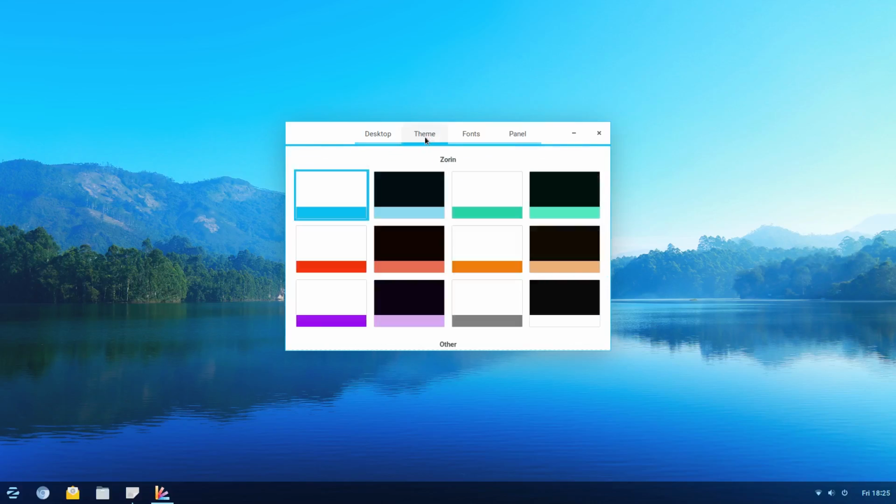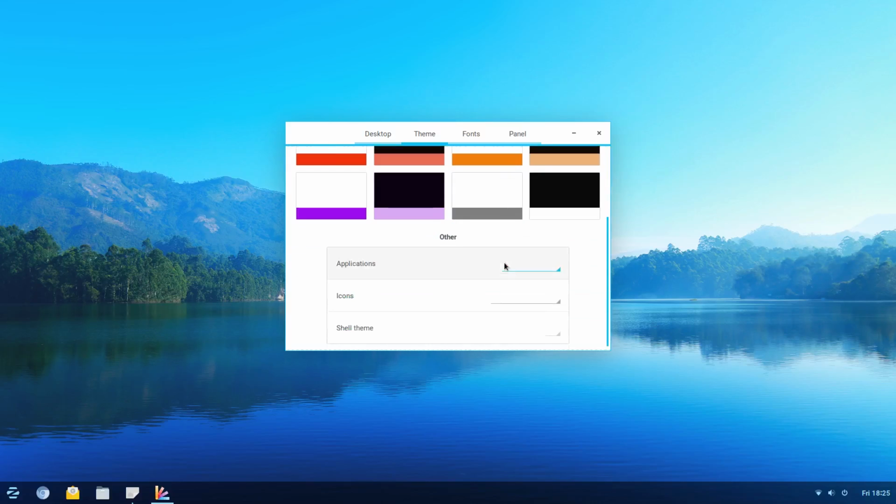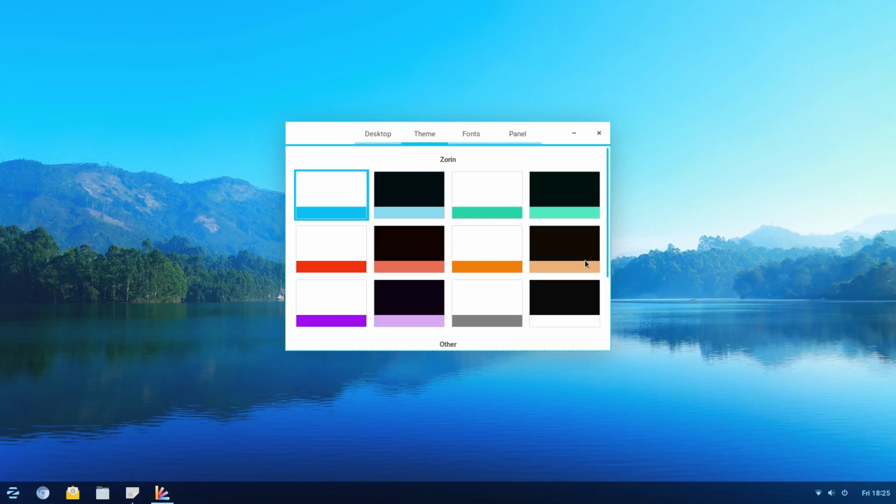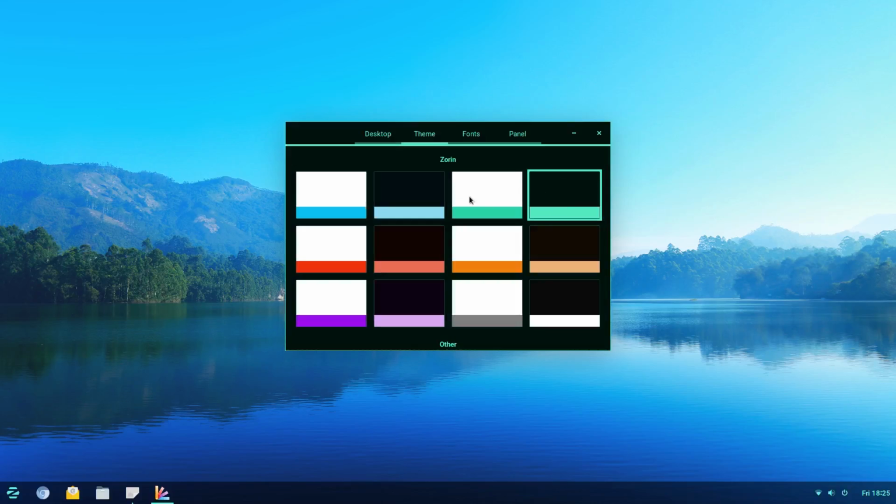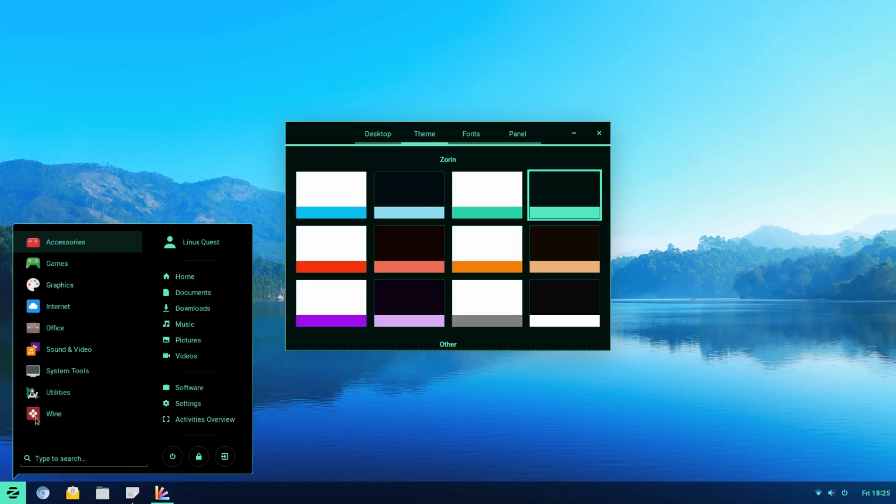Then if you go over to theme, this is an area again where just with one click you can go in and choose a multitude of colors. So maybe you're not fond of blue, maybe you like green, maybe you're coming from Linux Mint and you like a dark theme with green. Well, there you have it with one click, and you'll notice all of the highlights and hues and things like that change. And that's one of the things you'll notice about Zorin, is that they take their theming very seriously. And unless you get in and you mess around with things too much, you'll see it remaining pretty consistent throughout.